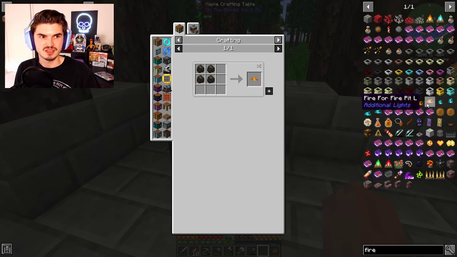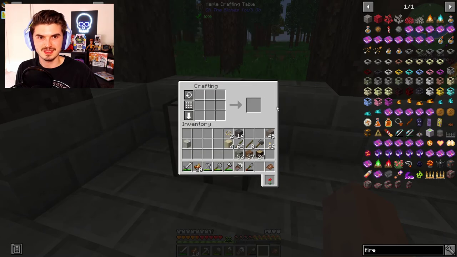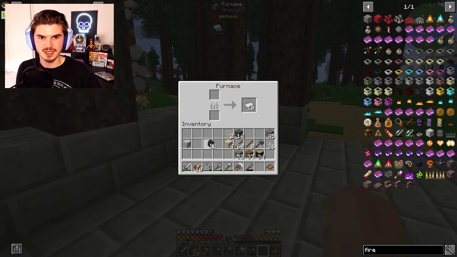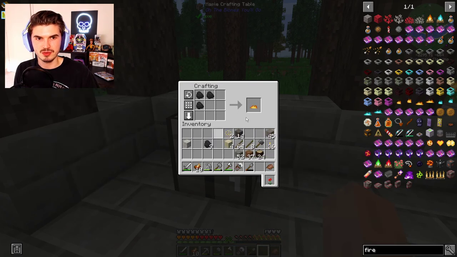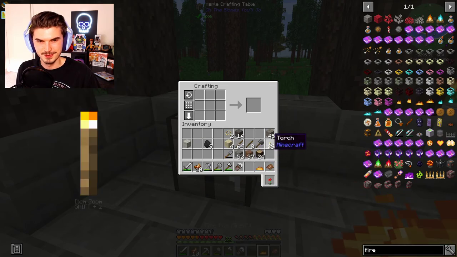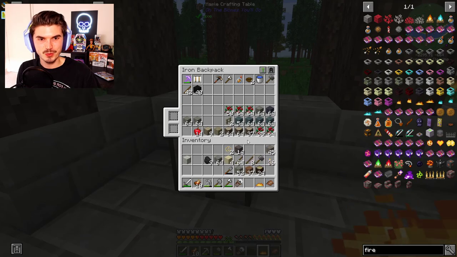L. What is L? For torch? This is interesting. Okay, so how does this work? Does it even stay that way? I'm so confused now. Hold on. Hold the phone here. Now I am curious. You can literally craft fire. What? That doesn't make any sense that you can just craft fire.